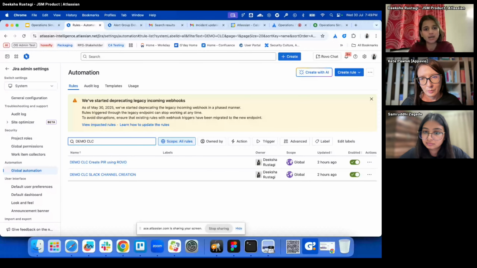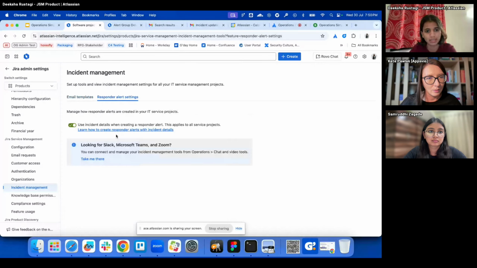Okay. One thing I want to confirm, and this might be applicable for your use case: if you already have the services and the responders mapped correctly, you have responder alerts. And how you do that is you can go to settings, products, incident management, and you can configure your responder alert settings from here.